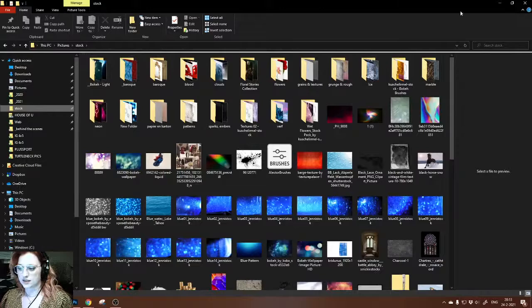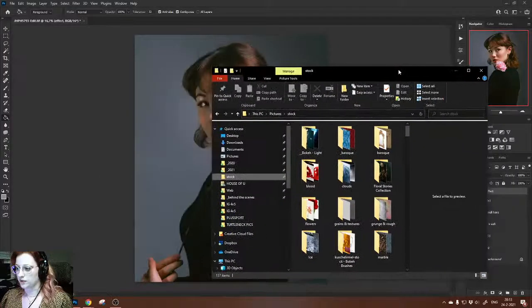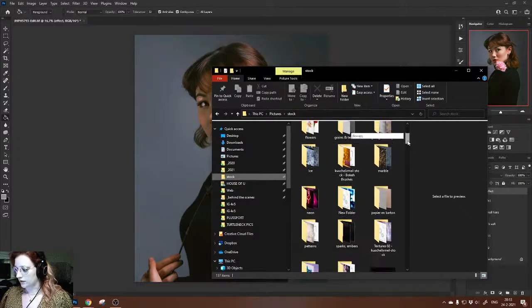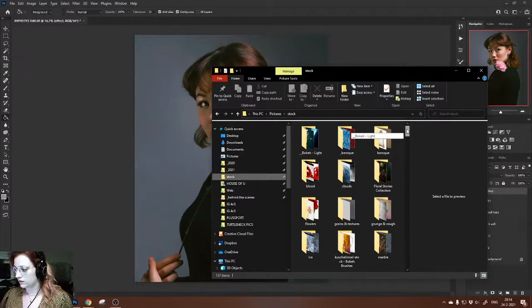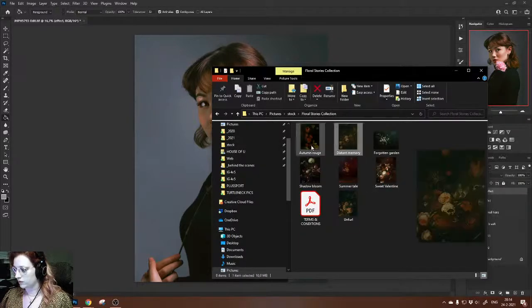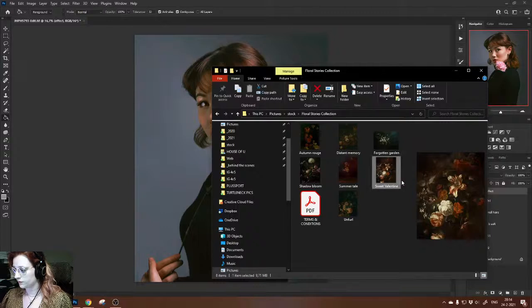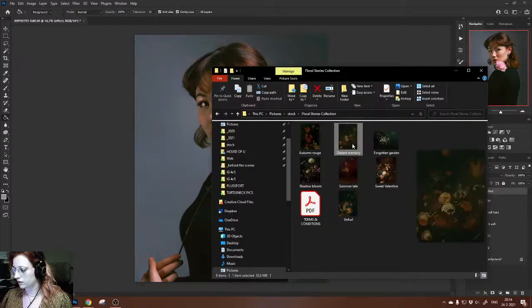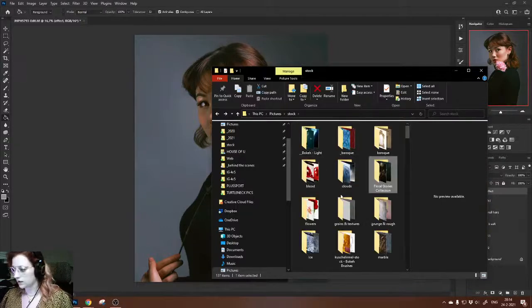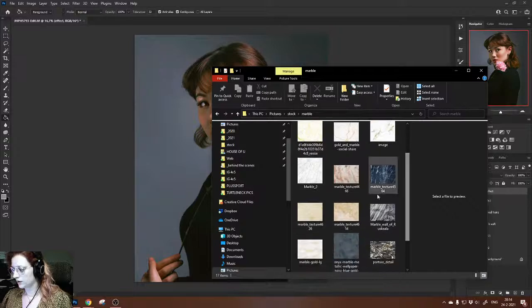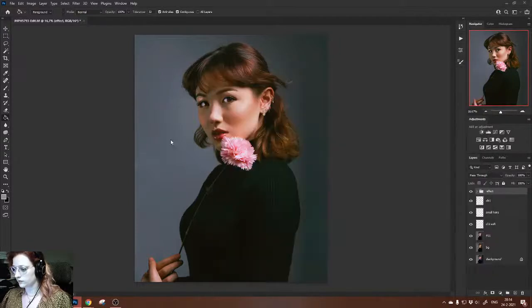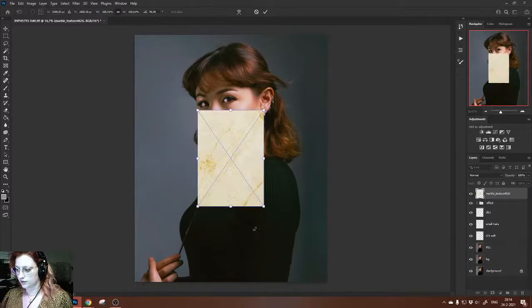Now one last thing I always like to show in my workshops is how to add a bit of background texture. So I'm actually going to grab, what will I grab? A floral could be cute. Could also be a bit much. I think I'll grab a marble texture. Drop that here. And it's just going to be very subtle.